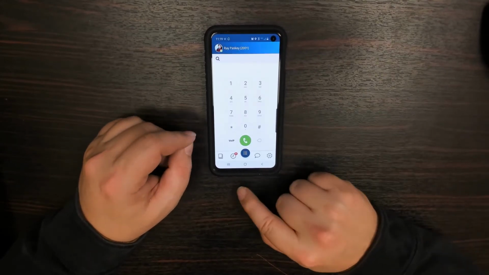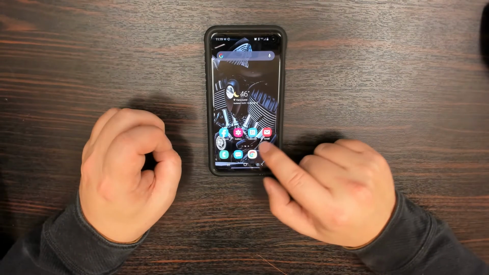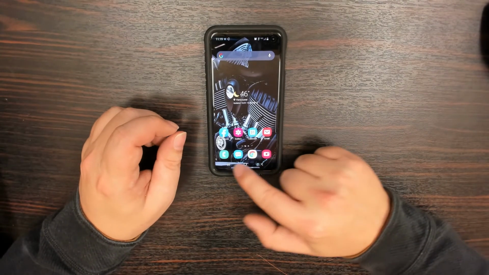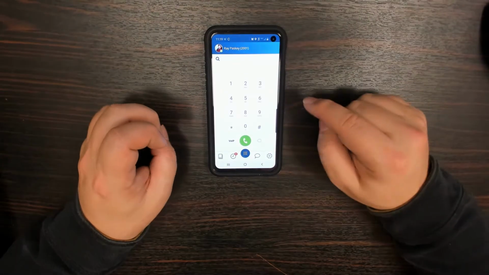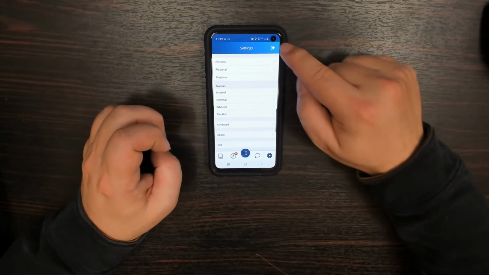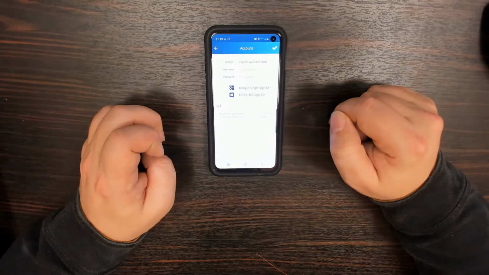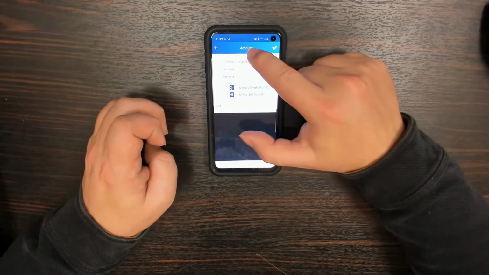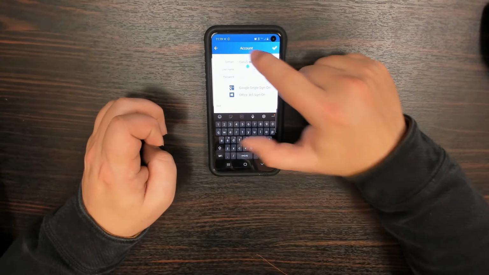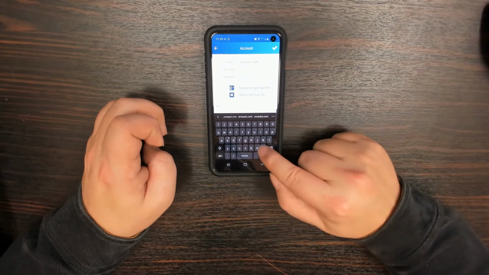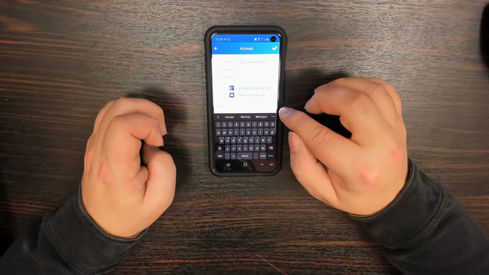Actually, you know what I'm going to do is I'm going to log into this phone as one of your users. So I'm going to go over here, I'm going to log out. I'm going to log in on the MCCC.